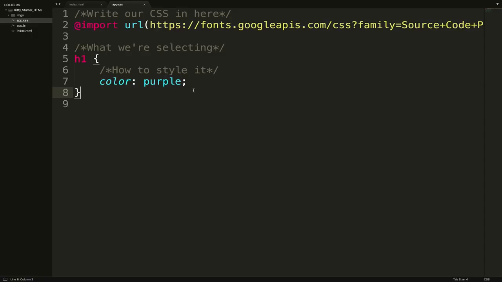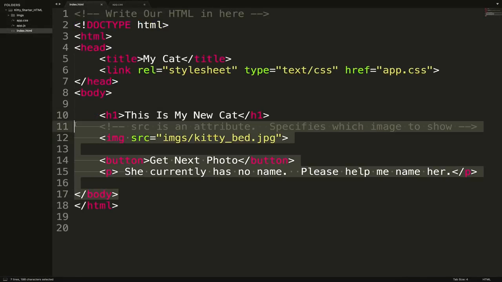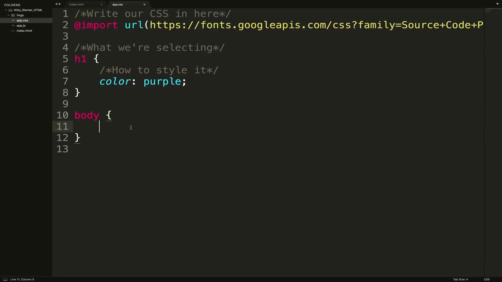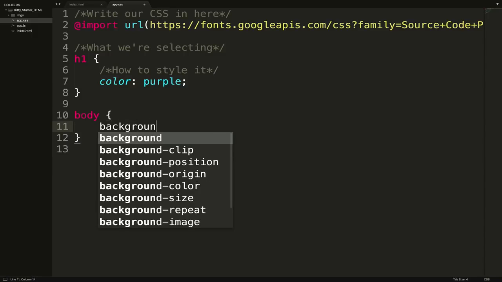And let's actually begin with the background color of the body. So the whole page has this salmon-y color. I'm going to select the body, which is where everything is inside of. So this will give everything a salmon background color if I select the body. And the property is called background-color. You can actually see in Sublime you get all this autocomplete.